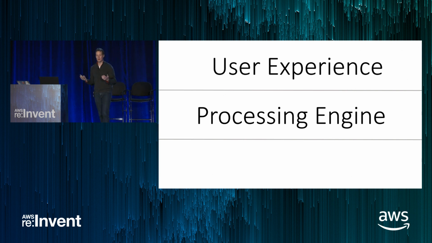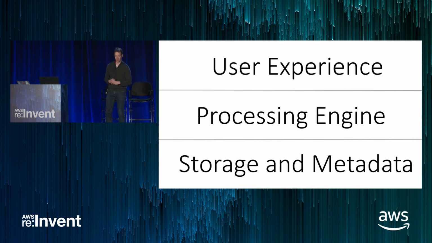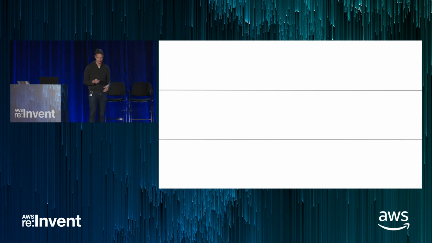We know that we also need a processing engine to do this machine learning, to do these heavy analytics that we're working with in this system. And of course, we need a way to store the data, and we need metadata associated with it. So in a way, this architecture somewhat designed itself, because we obviously need these things. Now our challenge is how do we map them onto the best available tools and then iterate quickly to improve the system as we go. So again, we'll start at the top where our users are. These Jupyter notebooks.